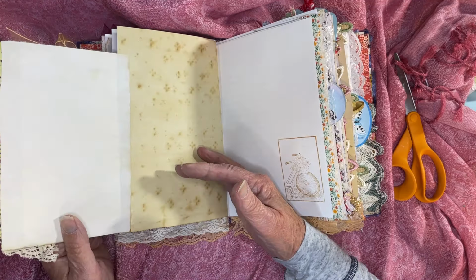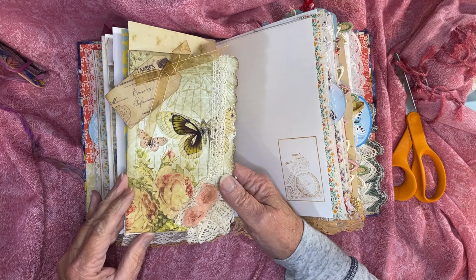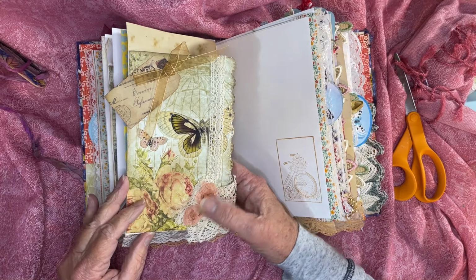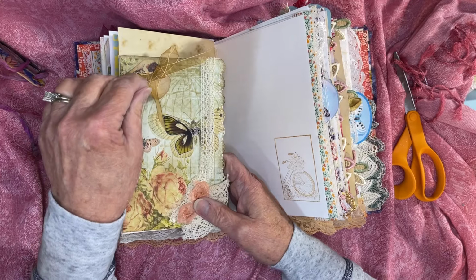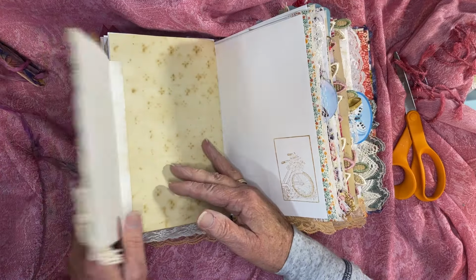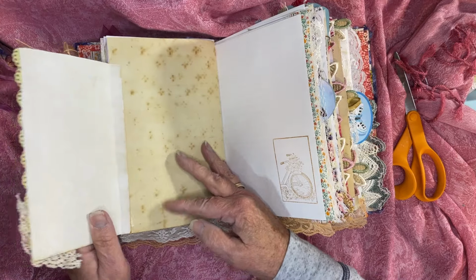I don't know if I made that or not. I think I did. I think it was in the 100 page. No, because I don't have these colors of flowers. Anyway, it's very cute. Makes a nice flip up. Can write on it, can write under it.